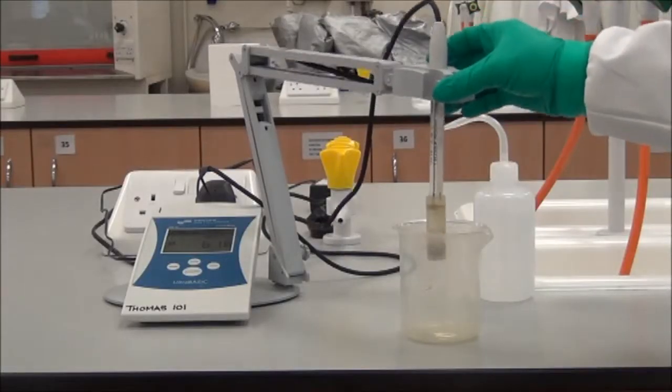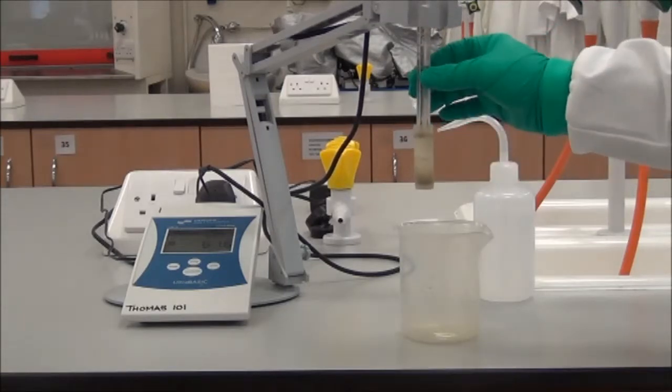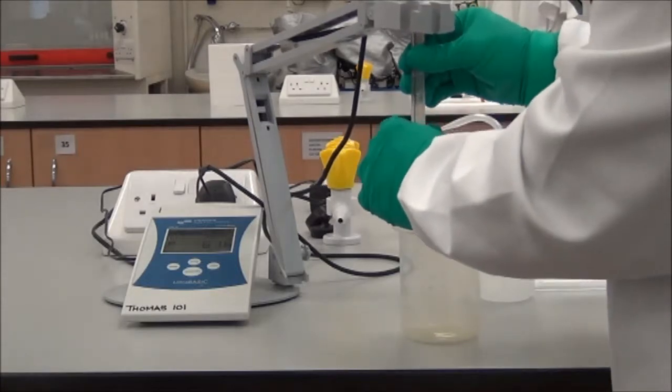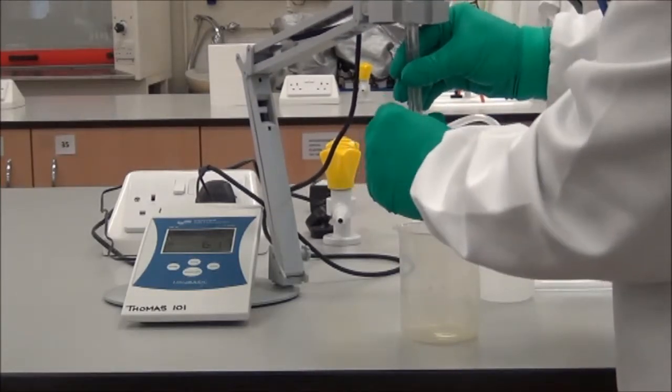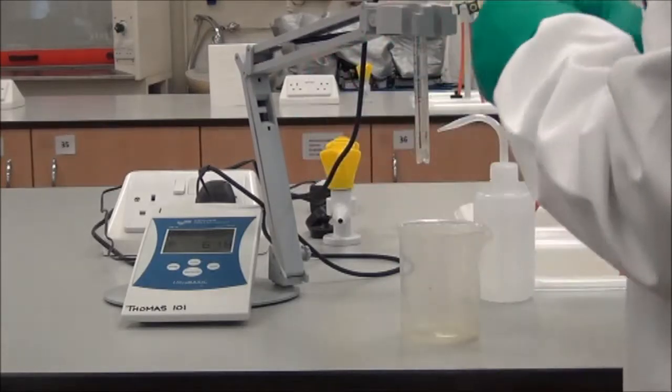First thing to show you is the electrode. Now the electrode should be stored with a cap on the end which contains a small amount of buffer. So the first thing we do is to gently take the cap off. This is a glass electrode, so we want to be careful with it.